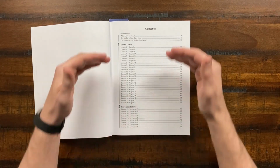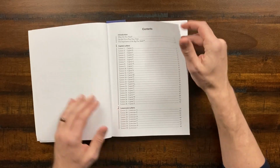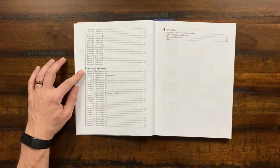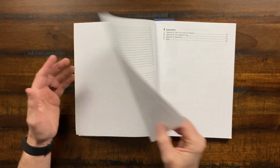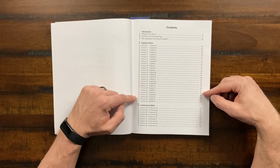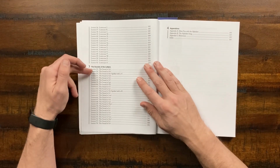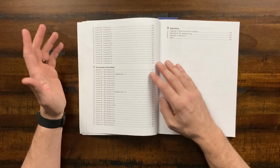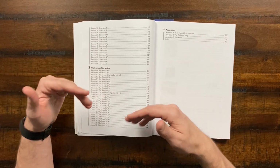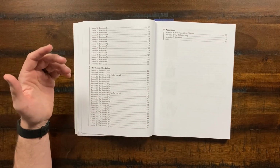Now, you'll notice right out of the bat, this is broken up into a first, second, and a third section here with appendices at the back. Why the sections are important is that you're going to first introduce capital letters to your child, followed by lowercase, and then finishing up with the actual phonetic sounds. Now, I found this to be a little confusing because I noticed with the All About Reading curriculums, they like to introduce just the sounds straight away as opposed to starting with the uppercase letters.